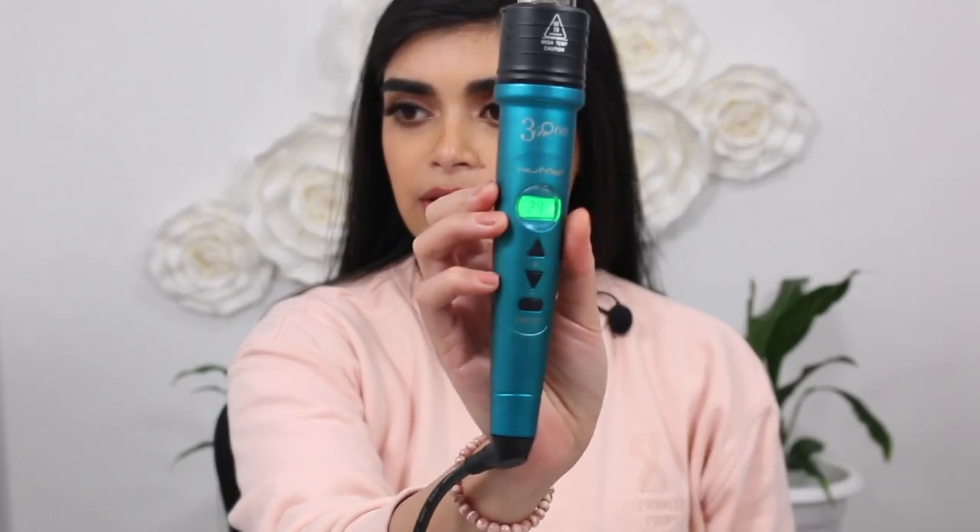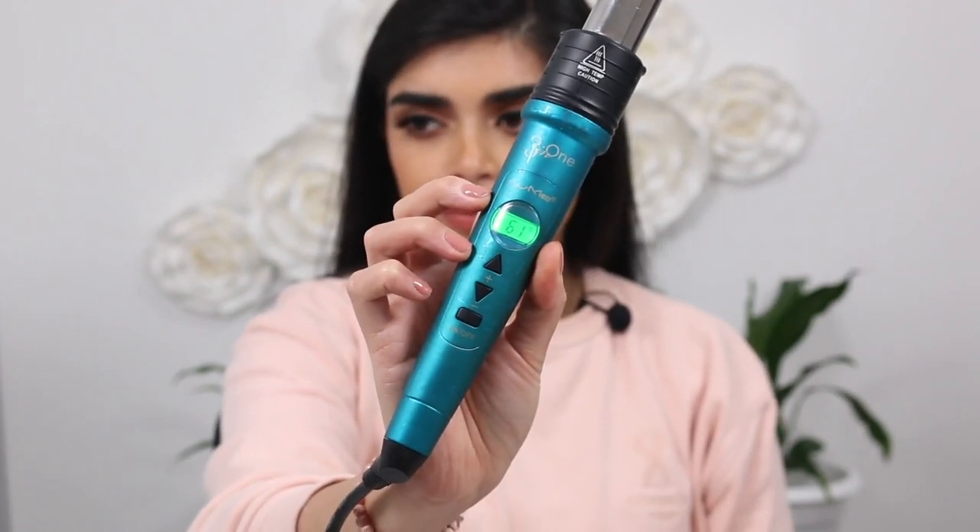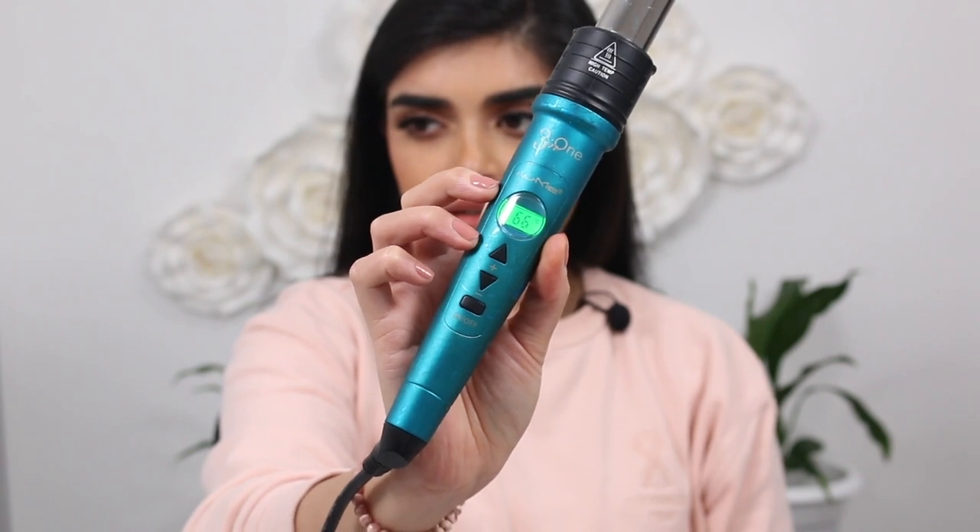I'll turn my curling iron on. I usually just let it sit at the normal setting — it heats up very quickly. I usually keep mine at 180 degrees and I don't have my hair on it for too long. It came with gloves but after six or seven years I bought some replacement gloves from AliExpress.